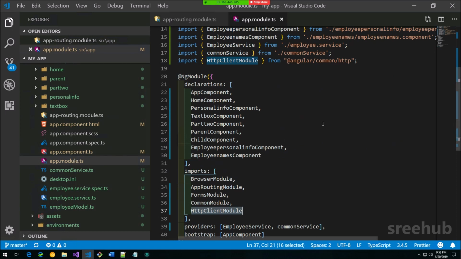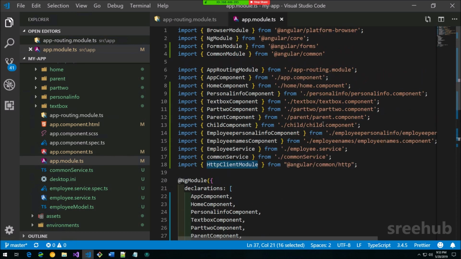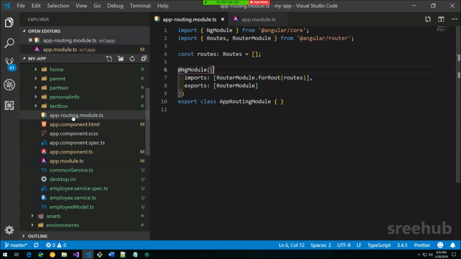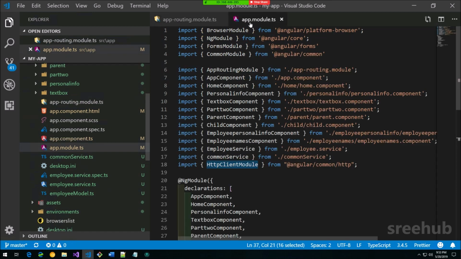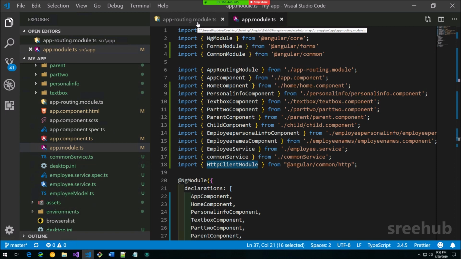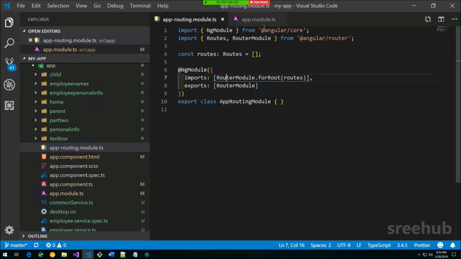Now, app module does have registration of all the components and a few bootstrapping things which are required for applications to start and monitor. And app routing does contain one of the very important things called Angular router registration. So I can actually move all this routing, whatever routes we're registering, to app module. We don't even need this. Understand it that way, okay? But to separate concerns, we have this app routing module, which we'll be using in app module.